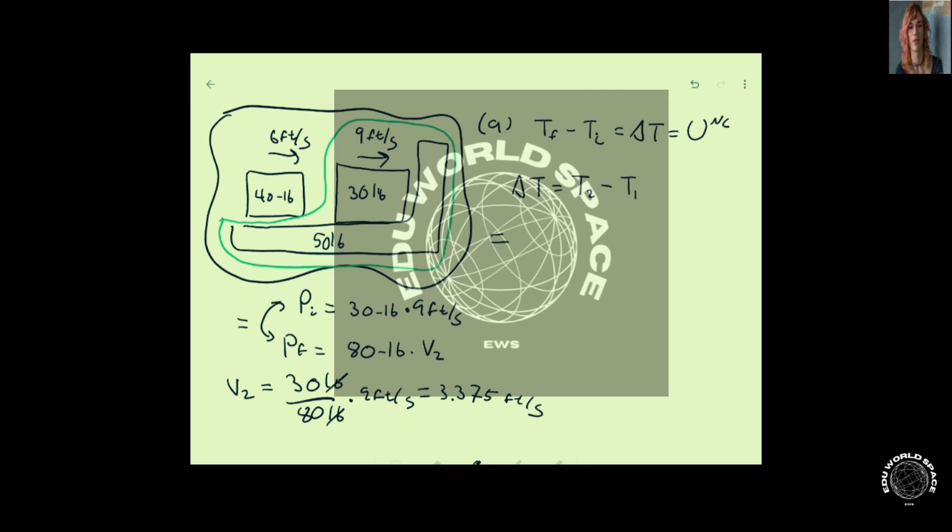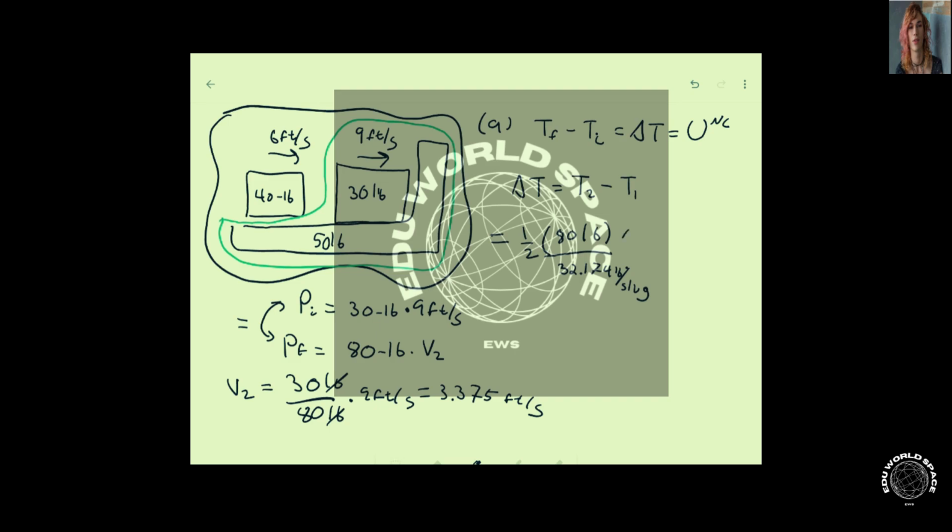So in terms of variables, what is our total kinetic energy after the 30-pound suitcase has been put onto our object? We have 1/2 for our kinetic energy. It's 1/2 times the mass times the velocity squared. Well, the mass of this entire thing is 80 pounds because it's the 30 plus the 50, and then we need to divide this by our 32.174 pounds per slug to make sure that we convert correctly to mass to calculate our kinetic energy.